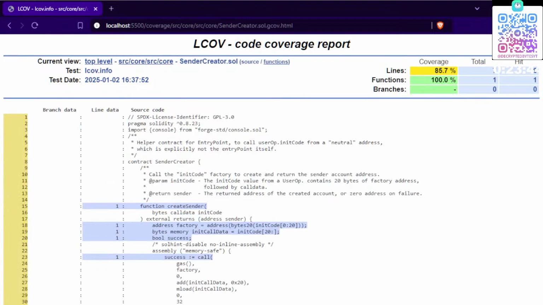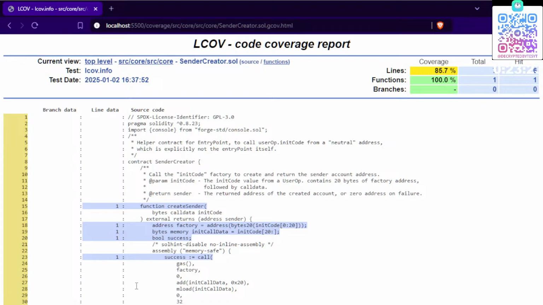In the sender creator, if success is false, we haven't checked if the value will be 0, like it returns 0 value.